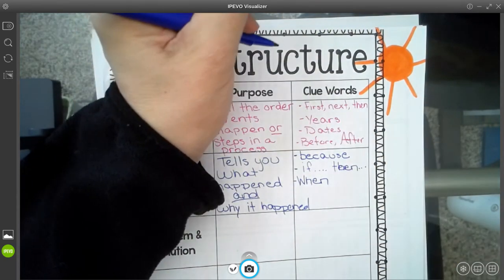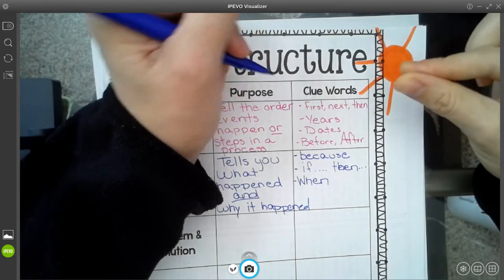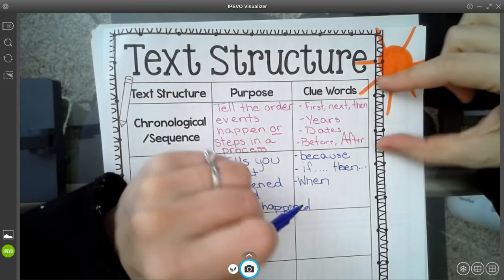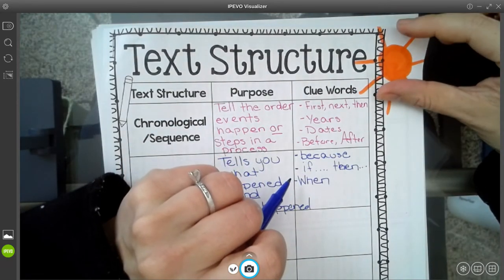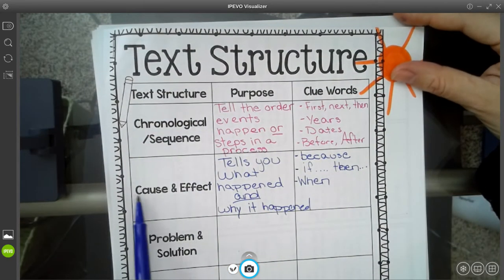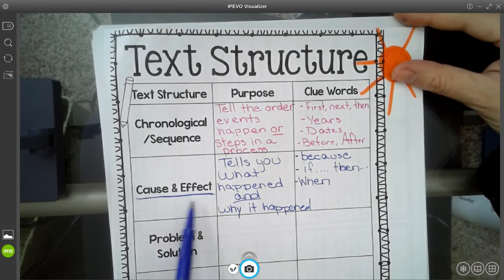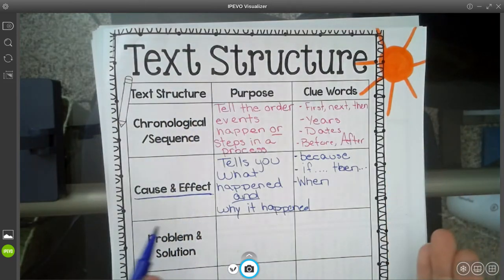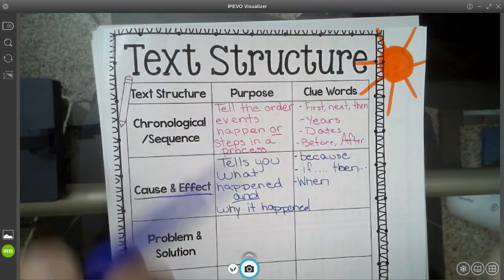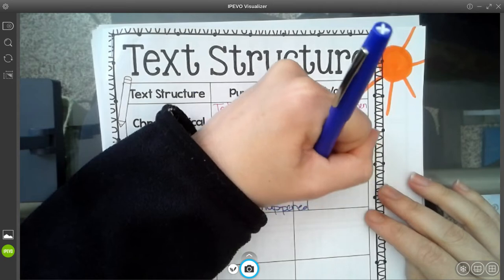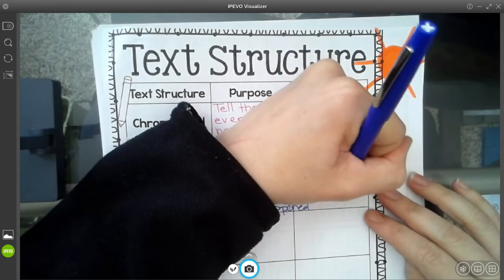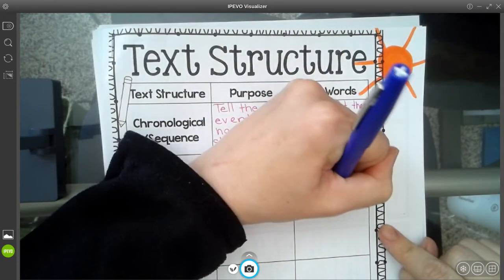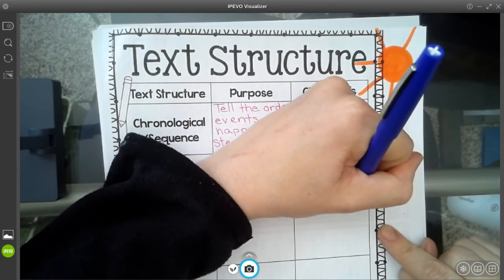and just like we've discussed in each of these text structure conversations that we've had, we've talked about clue words. Just because you see when in a text does not mean it is cause and effect. But when we see many of these clue words within a text, it helps us understand that the structure all put together is a cause and effect text structure. Okay? As a result. Okay. And the last one, if you have room, consequently.